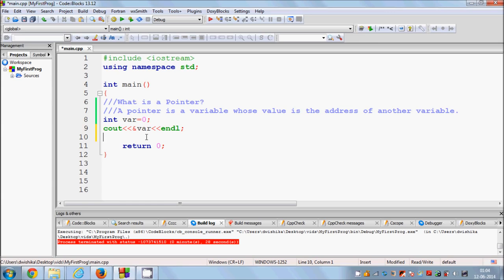So let me give you an example of how you can define a pointer. You can define a pointer with this asterisk or star sign, and then you can give the name of the variable.